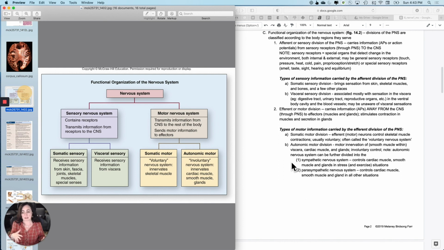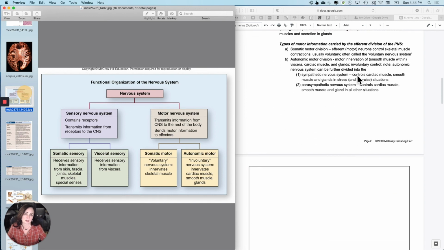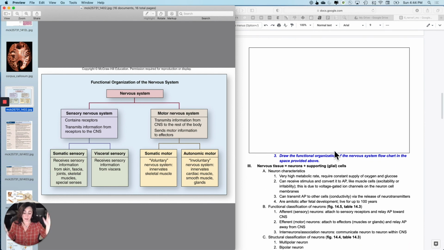Afferent, efferent, it's not how they're pronounced. They're pronounced afferent and efferent. And then I will come back and do sympathetic and parasympathetic a little later. Basically, the sympathetic and the parasympathetic are two subdivisions of the autonomic motor division. And what those do is they allow you to excite a tissue or inhibit a tissue. Kind of think of it like the cardiac muscle has both gas and brakes hooked up. But we'll come back to that one in just a bit. Okay? And pick up the next one in the next video.